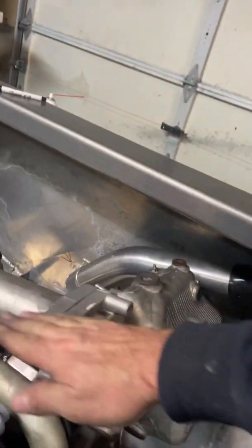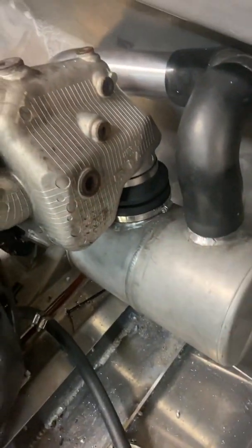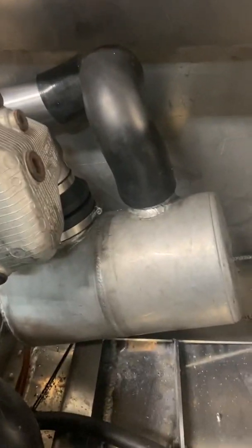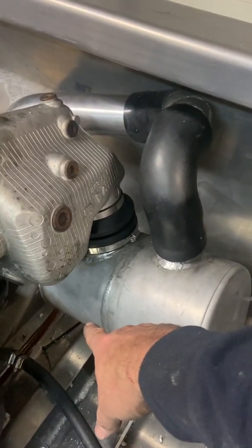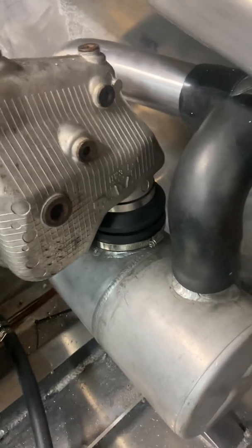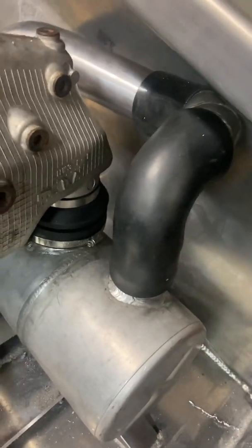The crossover tube, the exhaust — I was kind of thinking about this. If this thing comes up at an angle like so, that's going to make the water box kind of sit at an angle as well. However, there's a cushion in there, so my only concern is if this water box is sitting at a little bit of an angle and water ends up pooling at that end. With this thing being sideways like this, and also the swim step making a cavity in there, I couldn't just go out here because it's going to go into the swim step. So I had to go in the middle section to make that happen, and I routed it over the top.